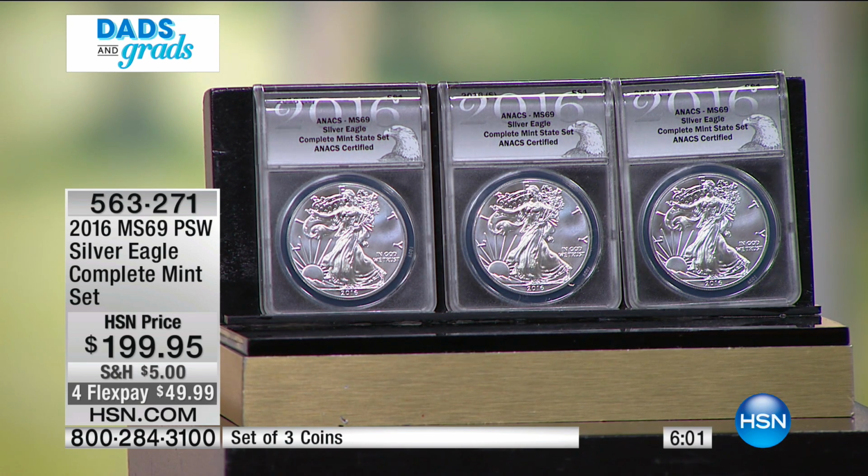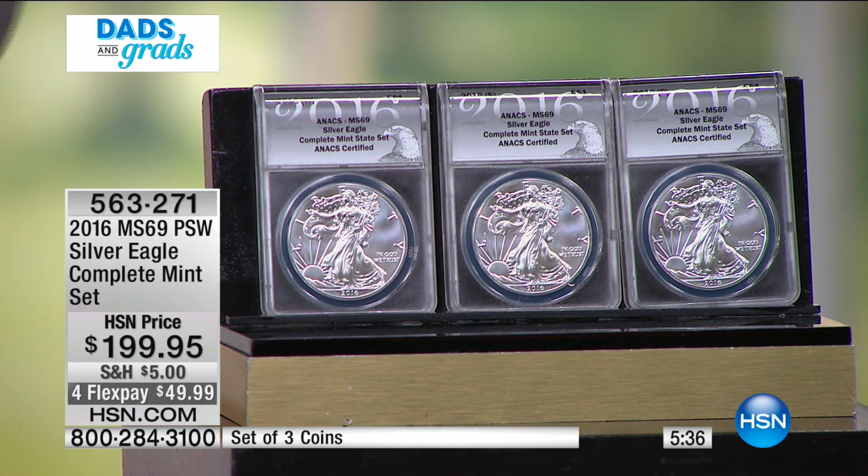It doesn't matter. We were lucky because someone had the wherewithal, the foresight, the smarts to file almost a random Freedom of Information Act request and ask, by the way, what is the United States mintage for Philadelphia, San Francisco, and West Point minted American Silver Eagles from 2014, 15, 16, and 17? And they gave them the information. They gave them the serial number, so we knew exactly how to identify the coins. But you can only identify the coins if you have them in the original 500 coin boxes.